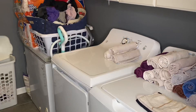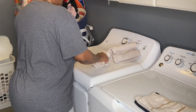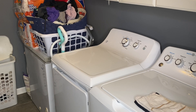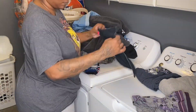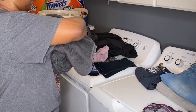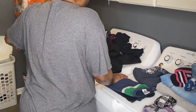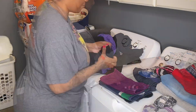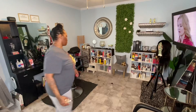I had gotten so behind on my hair towels and things — I was just so excited to get those kind of caught up. Over to the left side in my laundry room, I have a hamper that I keep my hair towels in, and I was trying to work that down because it had been a minute. I'll keep the laundry going all day until I put a dent in it, because laundry can compile so fast. Let's head on over to the salon because I've got some things I need to pick up in there as well.